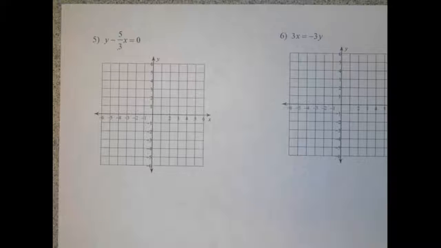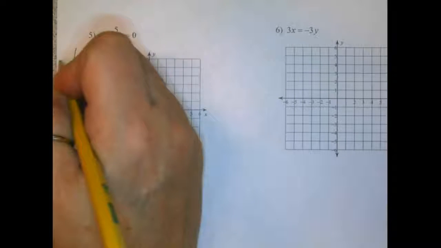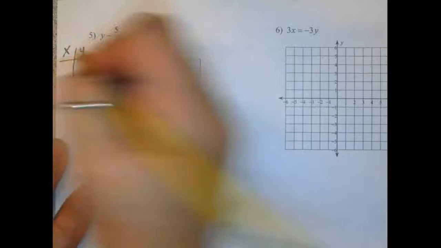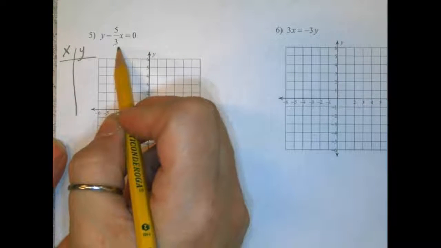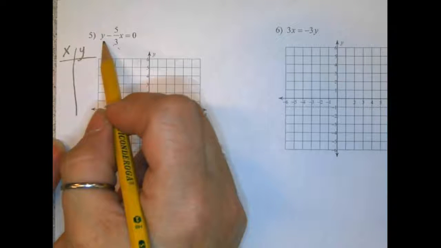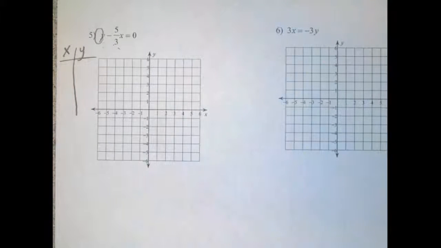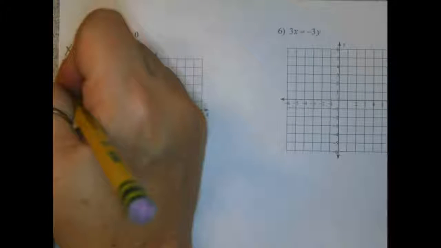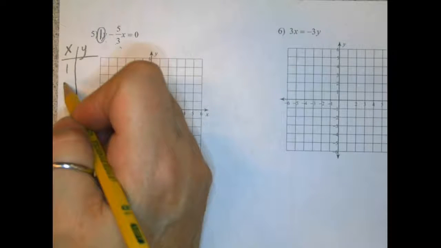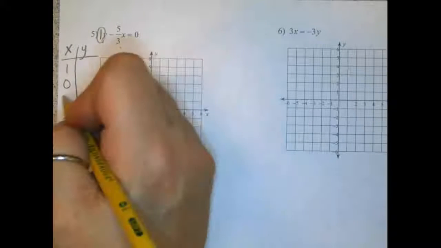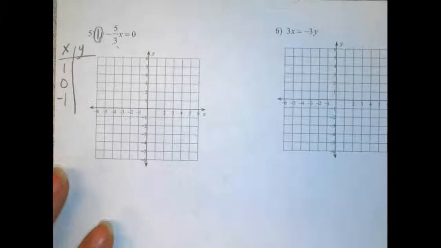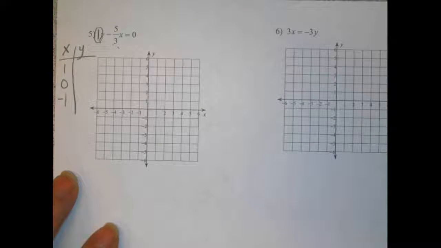Now, I still want to do t-charts. Okay? So I'm still going to do my t-chart over here. Here's my t-chart. Here's my x. And here's my y. What is in front of y this time? What's here? 1. Negative 1. 1, right? Because Juan's shy. So we're going to use 1. I'll put the 1 there. 0, and the opposite of 1, which is negative 1. And that's what I'm going to use to simplify. Okay?